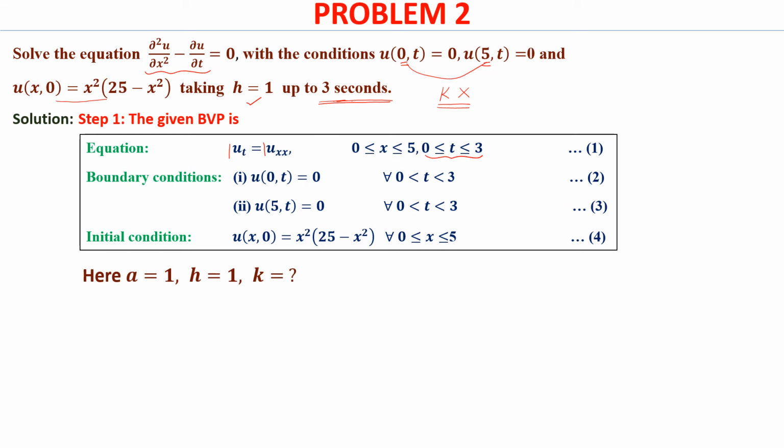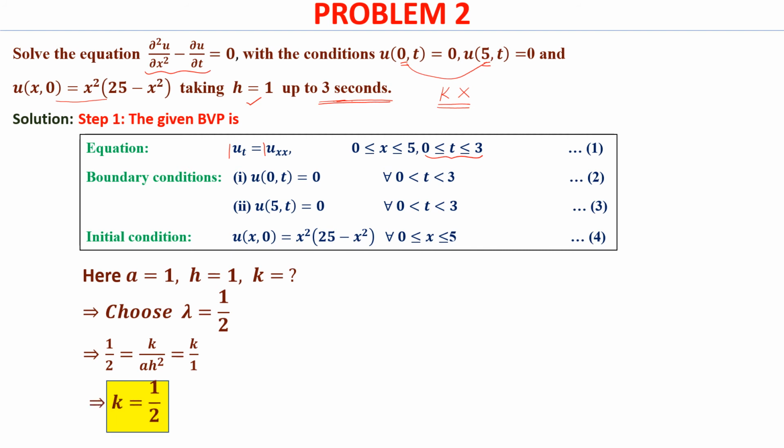So as we discussed in the working rule, if one of them, either h or k, is not known, in this problem it is k, then we have to choose the lambda value to be equal to half. That means we are forcing the Bender-Schmidt scheme to be applied. And let us substitute lambda, h and a, all the values in the formula. Lambda is equal to k by ah square. Thereby we get the value of k as k equal to 1 by 2. So we are able to identify k equal to half, and the important point is wherever we do not have any increment mentioned, then we are choosing lambda to be half.